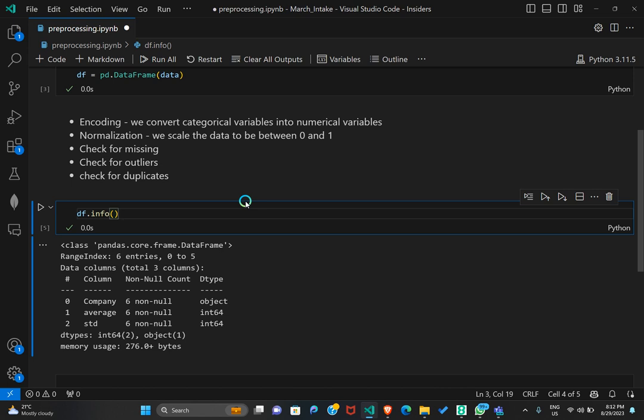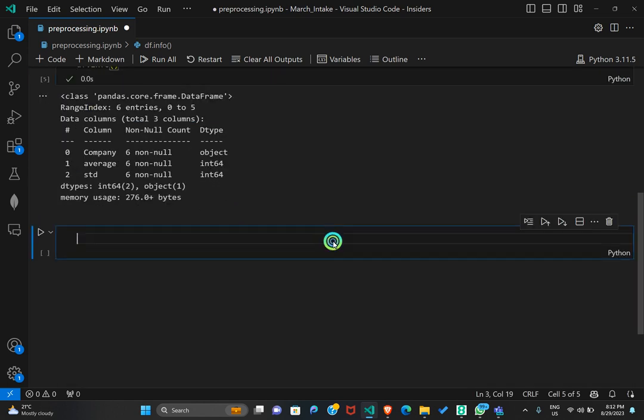I'll follow a different approach. I'll show you ways in which we usually do this, using the pandas library and maybe the sklearn library. Okay, so let's do that.